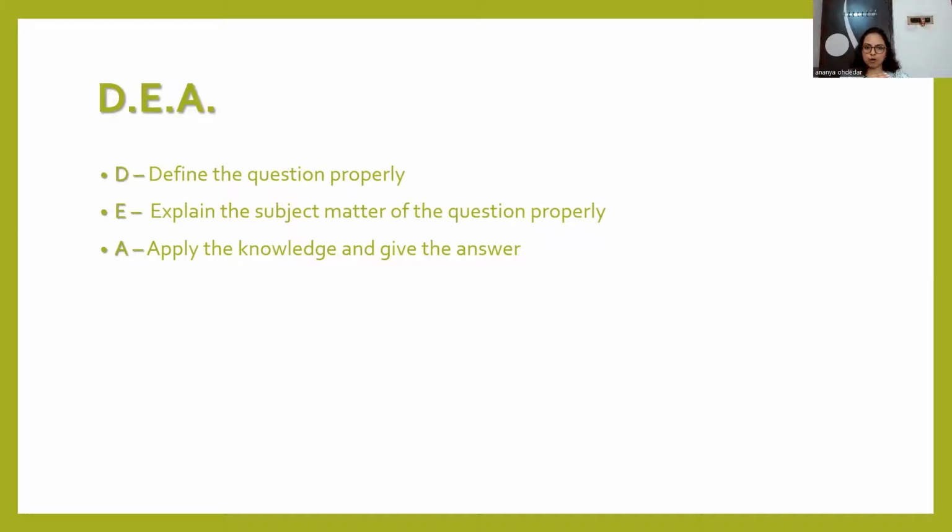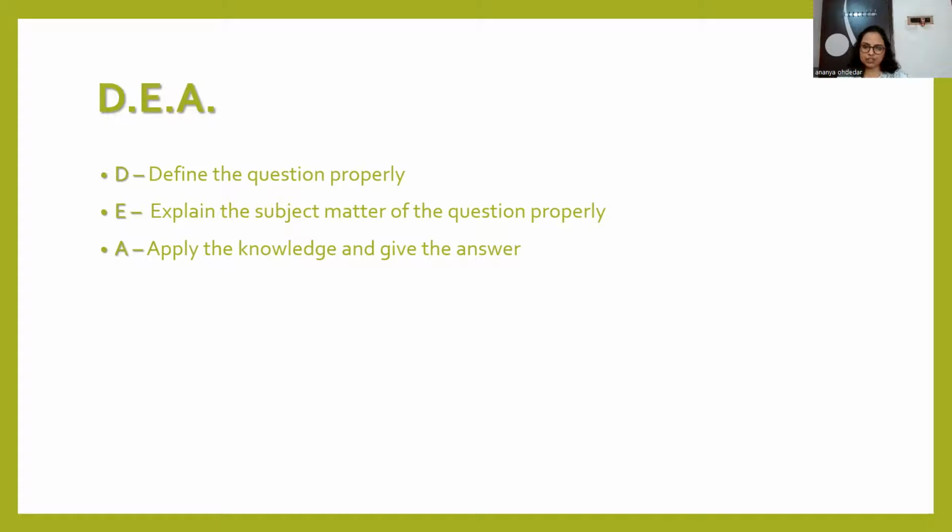The most common problem we face in giving the answer properly is that we read the question in casual mode, and then we just go through the options, give importance to the options and apply the knowledge. By doing it, most of the time we make mistakes, because we never concern ourselves with what the question is actually asking. But that is the most important part. Define the question. What is it asking? Then explain the subject matter of the question properly from your knowledge. Only then apply the knowledge and give the answer. This is the method by which you will answer most of the questions.